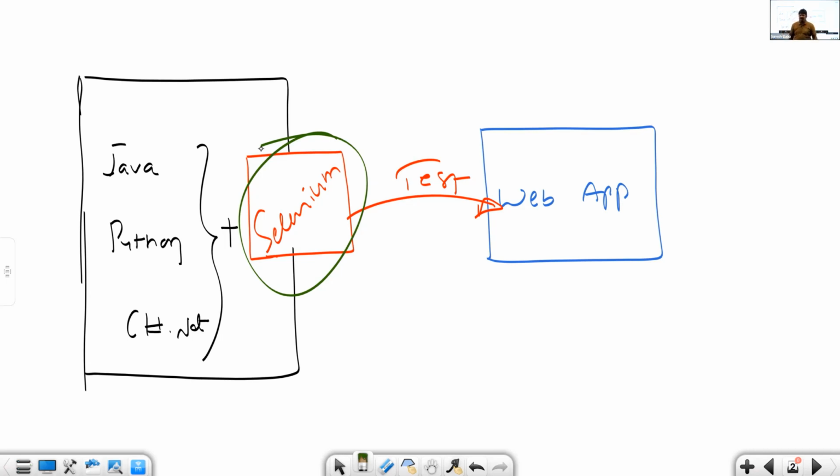Selenium remains constant. When I downloaded Selenium, was it asking me whether I want to download Selenium for Java, Selenium for Python, or Selenium for C#.NET? Selenium is the same. The same Selenium you are using with any programming combination. Whatever the programming features are listed, only those you need to learn in Python. That's it. Remaining is the same.